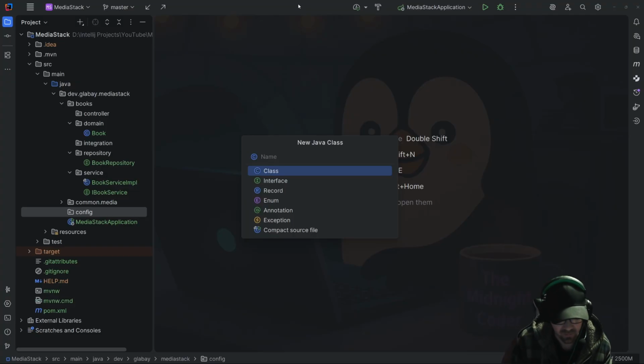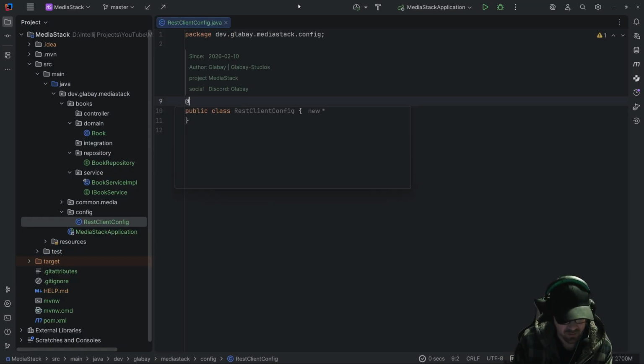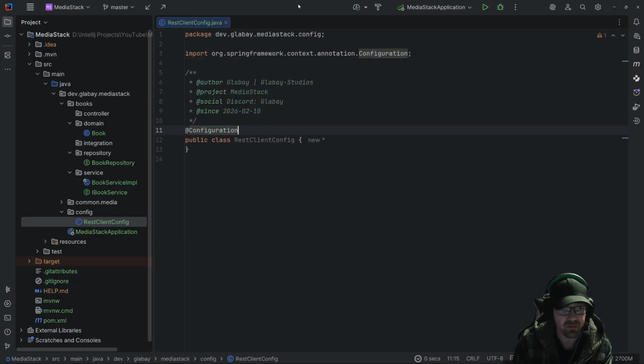So let's create this file. This is a RestClientConfig. We need to annotate this with @Configuration.